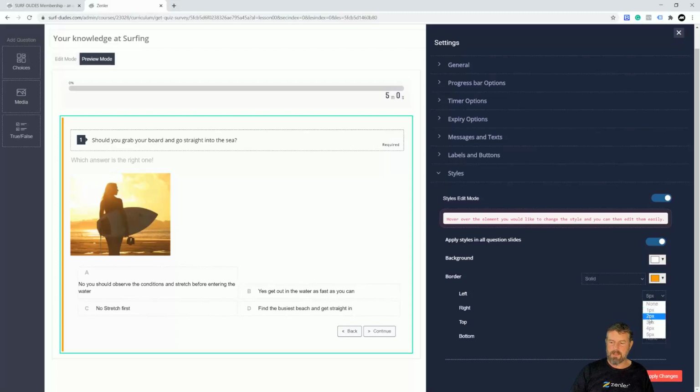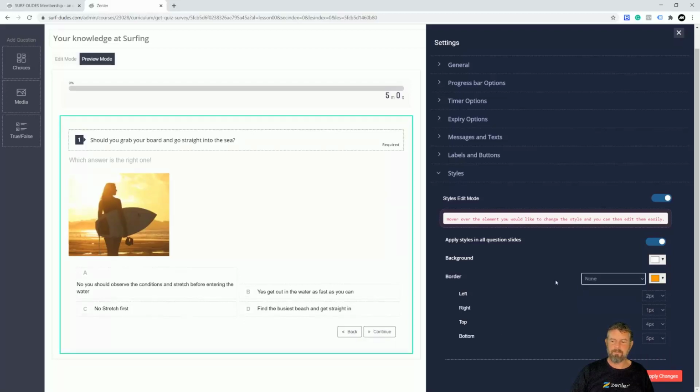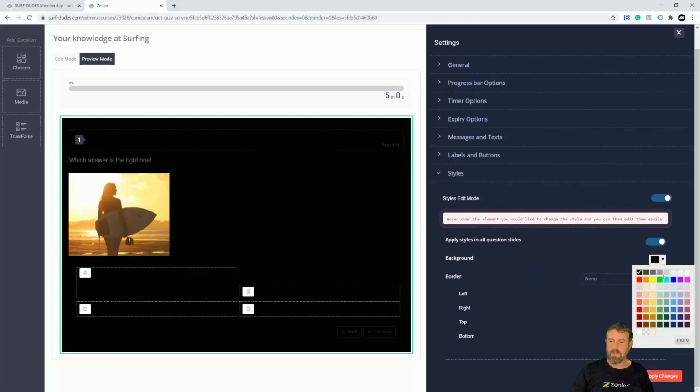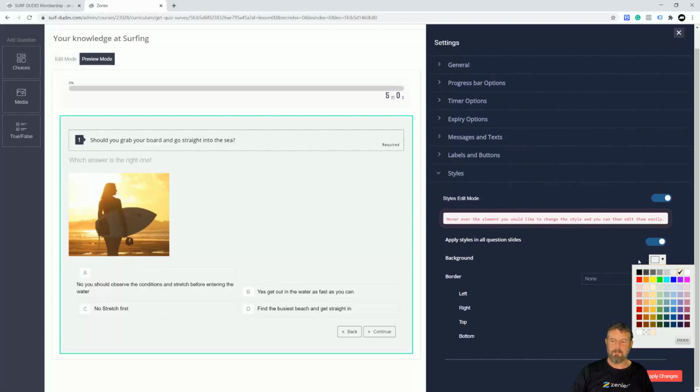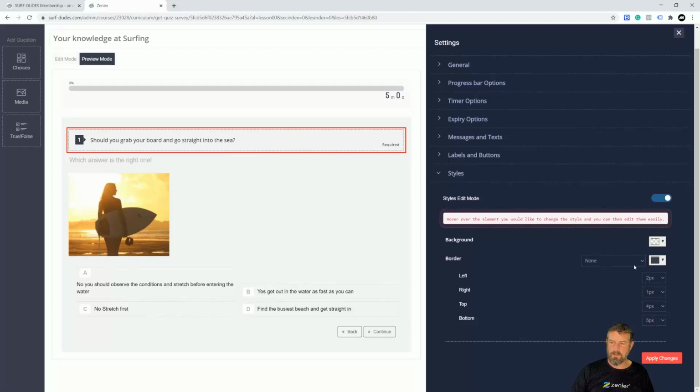So if I was to make this, if thinner, sorry, I can make this 2. It goes really thin. I could also put 1 at the top. I can put stuff around the outside if I wanted to, like that. So I've put a border around there, or I could turn it off by going to none, which is what I'm going to do. You can also change this background color as well, as you can see. So you can change that. I'll change that to kind of a grey color. And now if I want to move on to something else, I can come in and I can just click on here where I've got this little dotted line running around. I'm going to change it and make it solid there, or actually I might turn it off, make it none.